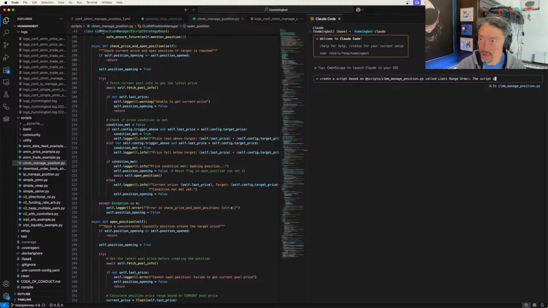The script should set a single-sided range position on a CLMM DEX based on params that the user defines.